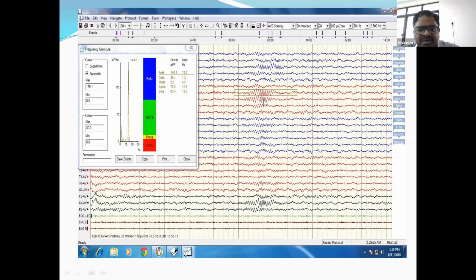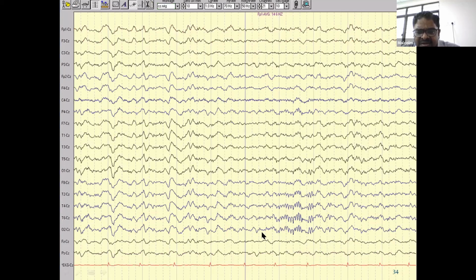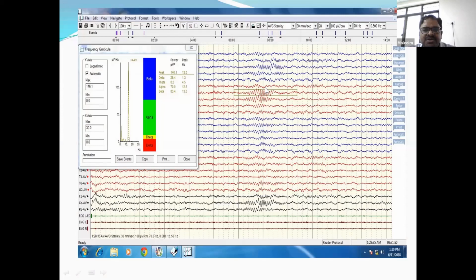Now I go back here and you look at this waveform. If you look at the waveforms, they may almost look quite similar to each other, except that there is a much sharper negativity. But the classic point of difference between a sleep spindle versus a 14 and 6 hertz is the 14 and 6 hertz is more posterior, whereas the spindle appears in the parasagittal chains and in the midline chain. So here you see predominantly in the midline as well as in the parasagittal.